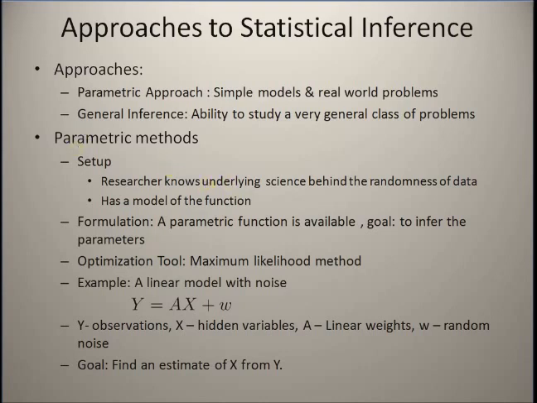So as I mentioned, this is a linear model which is also typically used in radar problems to relate the observations, that is the reflected energy or the received energy, to the actual target parameters, and W corresponds to the random noise in the receiver. So basically this Y corresponds to observations, X corresponds to hidden variables, and A is the linear weight that relates the two, and W is of course usually considered to be a Gaussian random noise. So the goal is to estimate X or the structure of X from these observations.